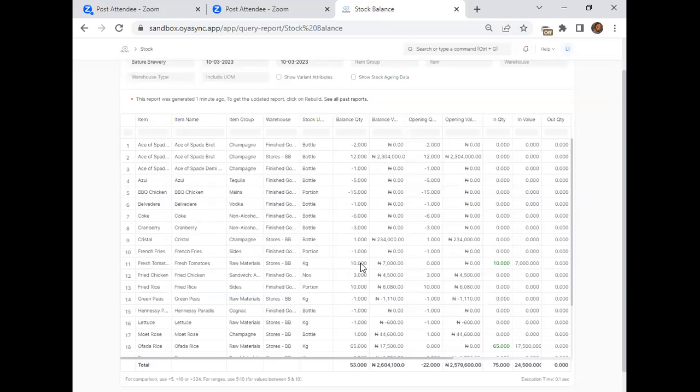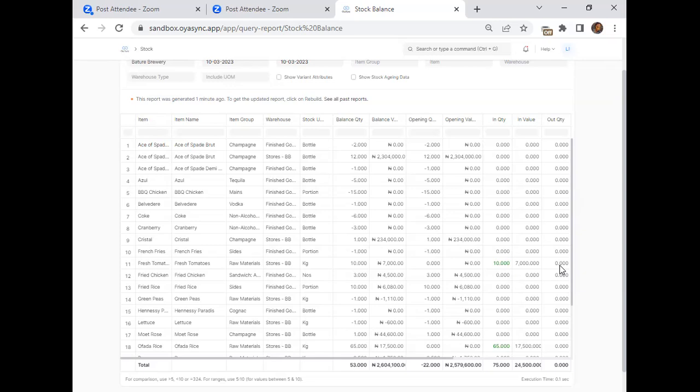Now we brought 10 kg in, and the value of this 10 kg is 7,000 naira. So as of today, it is showing here that our in quantity is 10, our in value is 7,000. By the time I actually start using this item in production, manufacturing, it will show me the out quantity.